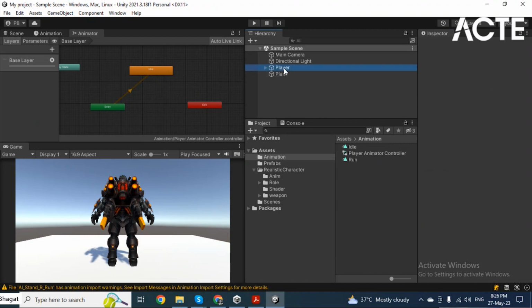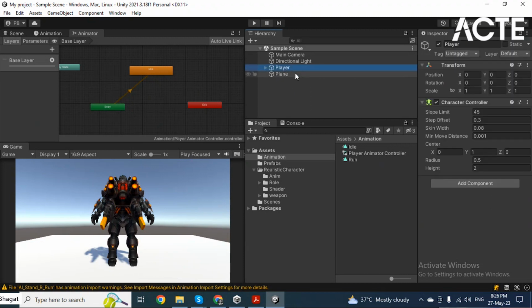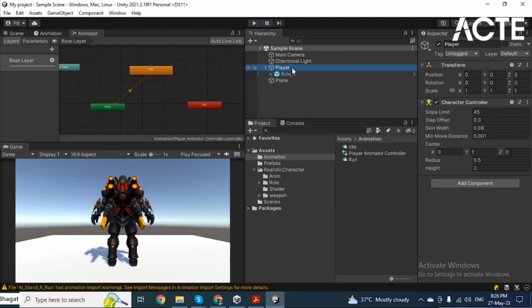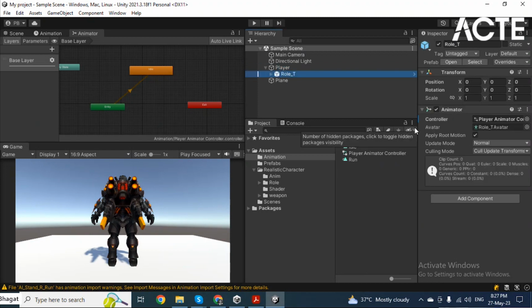Now we have this player as an empty game object, but we have added a character controller component to it, and the child of this player is our model. So if you change the properties of this character controller, then this Role T will also move like that.